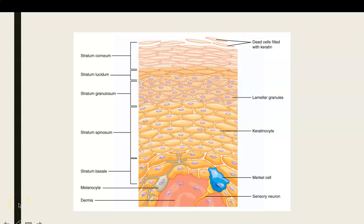Welcome back. This lecture is going to talk in more depth about the dermis and the hypodermis. Before I do that, I want to mention that as I was talking about the stratum spinosum in the epidermis, I forgot to mention a couple of important points that I want to make sure I get in here.